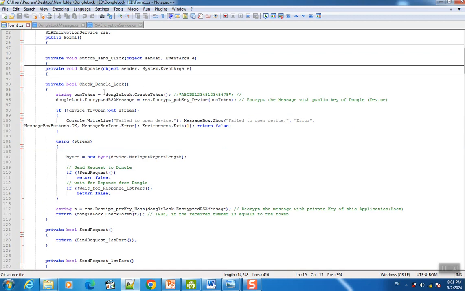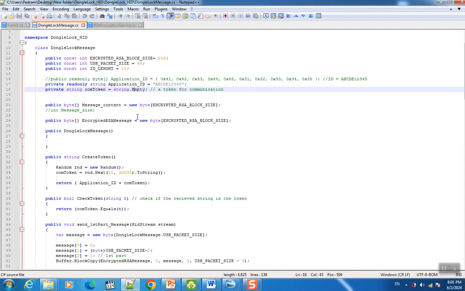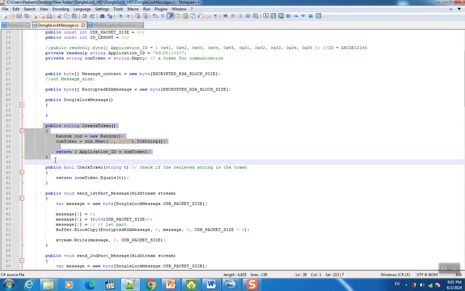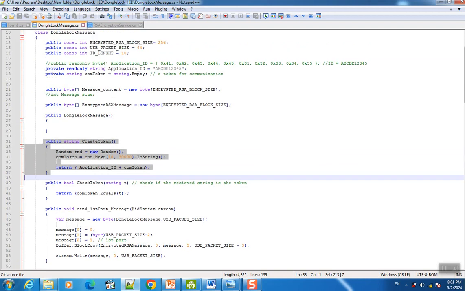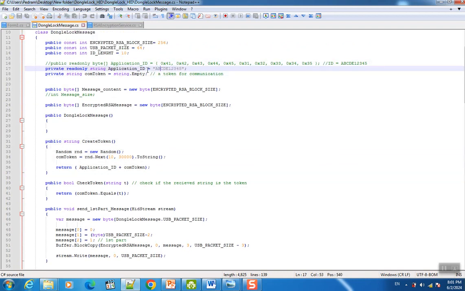In this function, I create a token, a random number, add it to the application ID, and send it back. And this is an application ID.